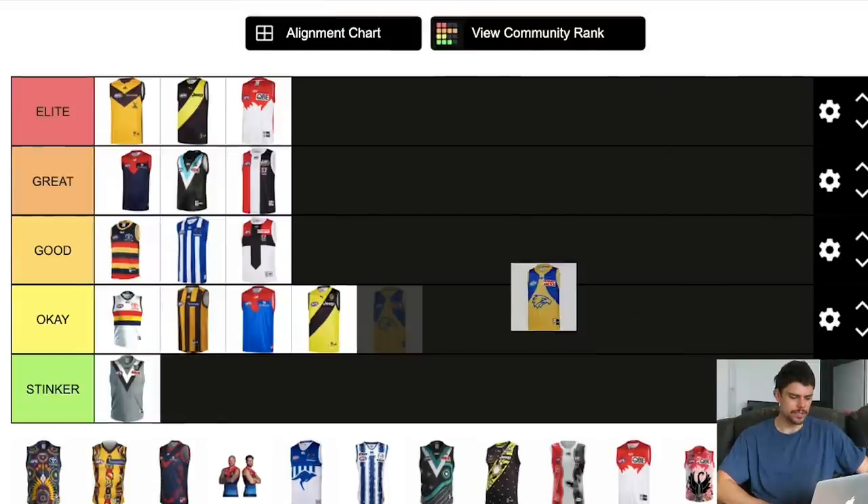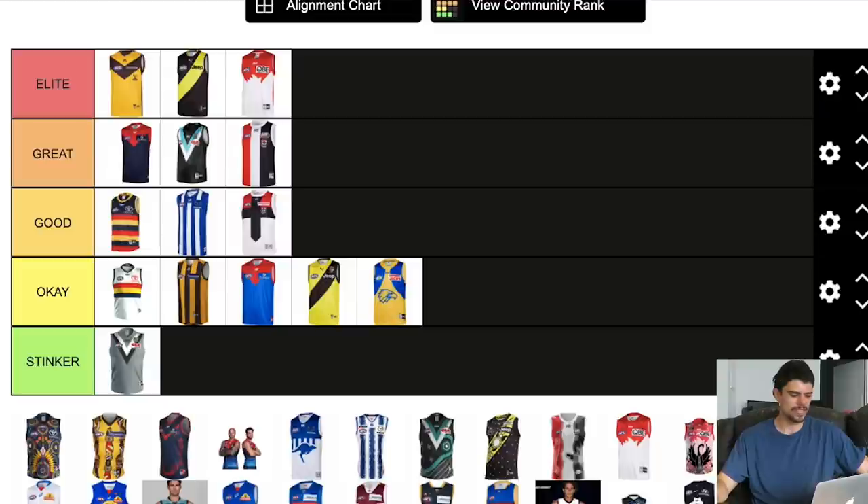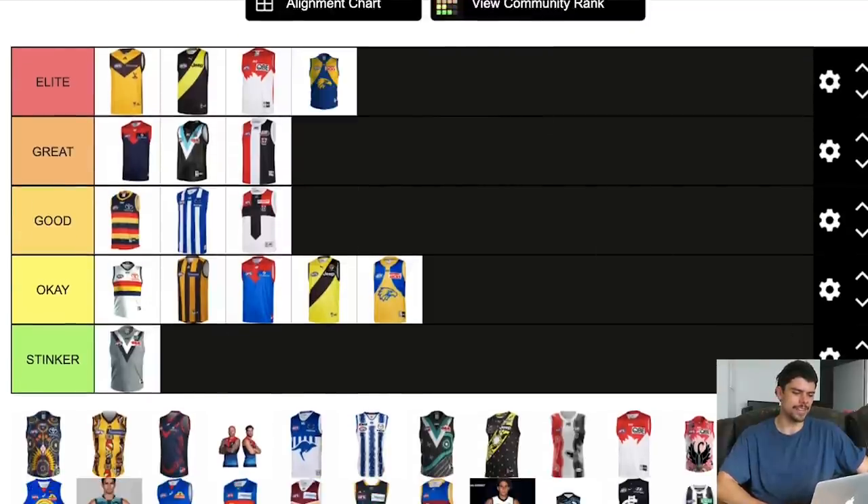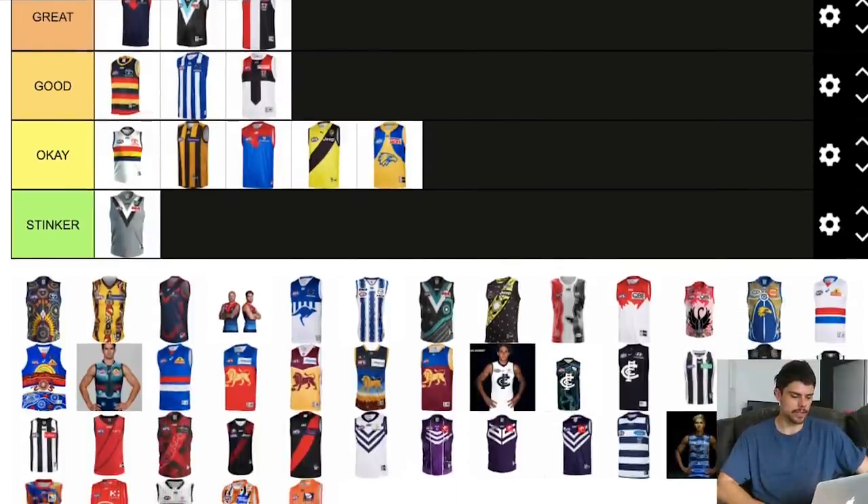The Eagles clash — the yellow one — it's okay. I can see why people think it's a stinker, some other fans really like it, some wish they wore yellow at home games as well. It is our original colour scheme, but for me it's okay. I'm going to say the Eagles home jumper is elite — I know people will disagree. The blue and gold, it looks sick. I openly say we have the worst team song in the league, but I genuinely think the branding is one of my favourite things about the club.